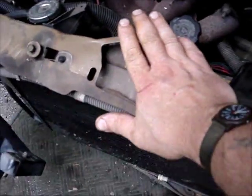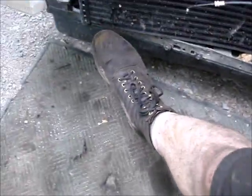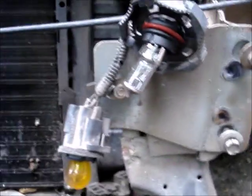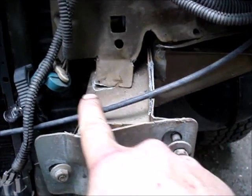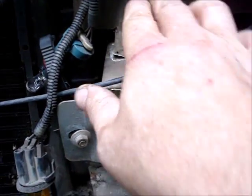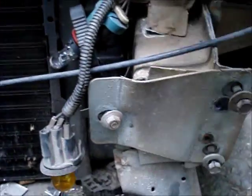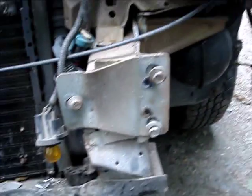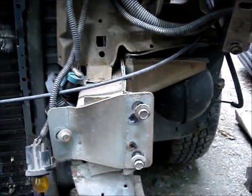I got this upper radiator support. We got the lower one. The radiator and the condenser came out of the mounts, but the lower cradle didn't really get anything. This got shifted a little bit. I'm gonna keep going with it anyhow, and it even looks like this. Wow, what was that? It even looks like this end of the whatchamacallit might even have got shifted over, or more likely, yeah, that this got pushed back. So I think it'll hold alignment just fine, and it ought to drive fine.